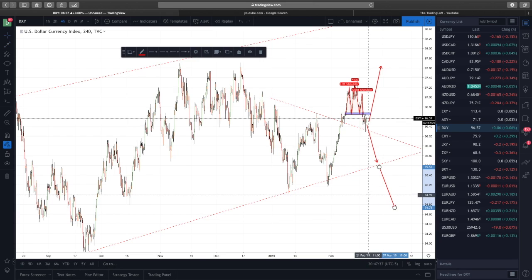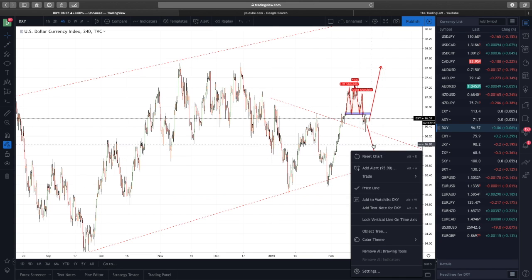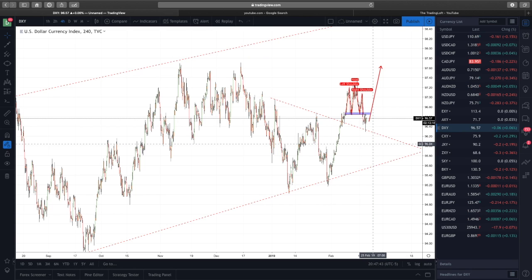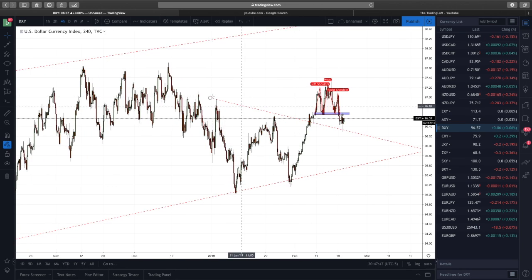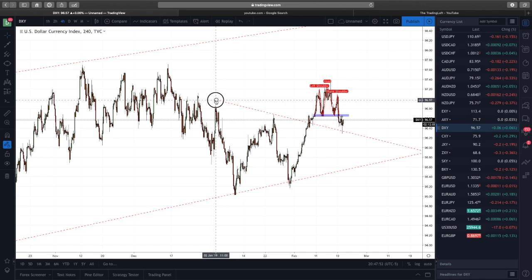You can't ever be 100% certain what direction the market can take. You always have to be unbiased. The moment that you're completely stuck to a bias is when you're going to start to see yourself losing a lot more money.